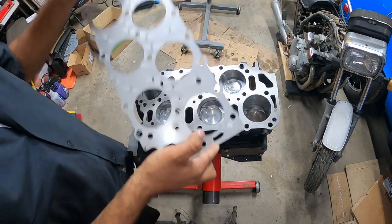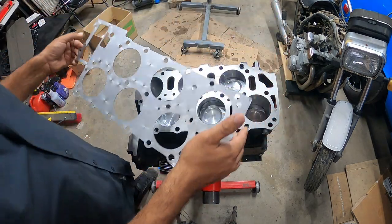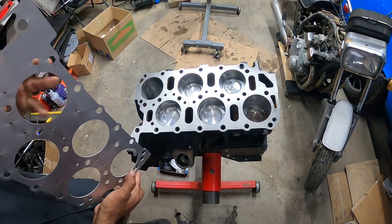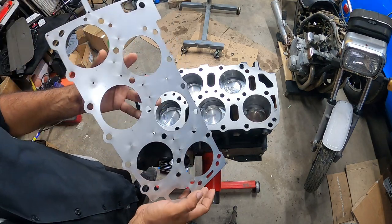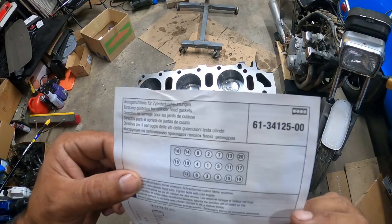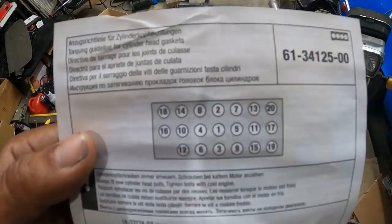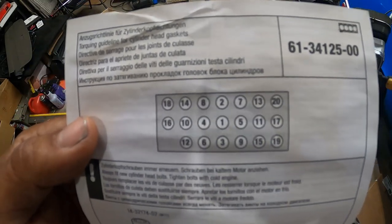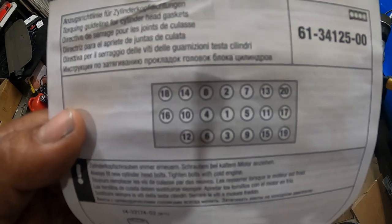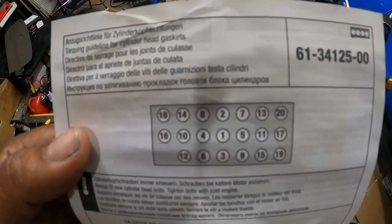It goes in somehow, like this. Oh, here you go, like that. But I've got to get everything else sandwiched together. There's actually a sandwich gasket kit, top and bottom, to make this work correctly. Now if you're wondering what the torque sequence is, there it is. That's how many bolts are involved in this. What is it, 20 bolts. So that is a torque sequence right there, all right, guys? We'll get to it all. We'll walk you through the whole entire procedure.